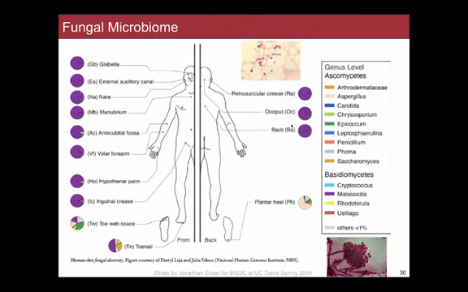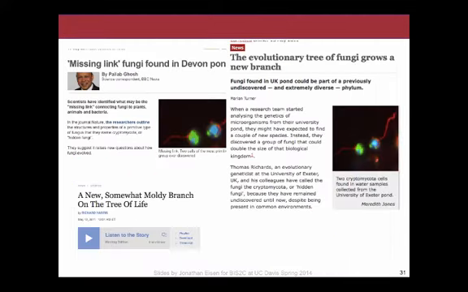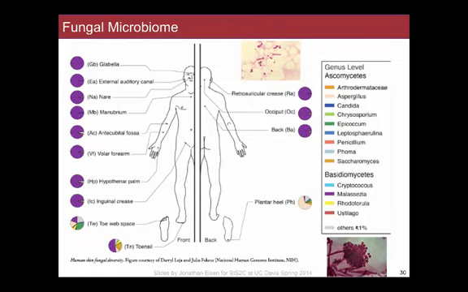So for some reason, there's this association between this particular lineage of fungi that we know very, very little about and many different parts of the human ecosystem. And so I think you'll see in the next few years a better understanding not just of the bacterial associations with humans, but also the fungal associations. This is a picture of one of them growing. It's a relatively poorly characterized group of organisms.